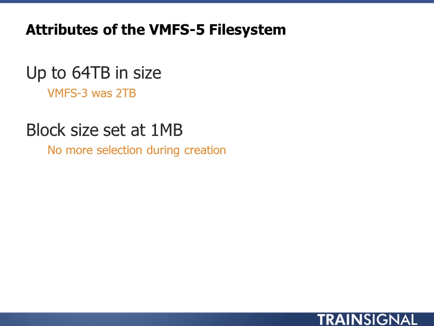This is another big one. Not big for everybody, but it just gets rid of having a discussion about it. Sometimes I'm happy when choices get limited just so we don't all have to talk about it anymore, but this is one of them. It used to be when you were formatting a VMFS3 volume, you would have to choose the block size, and the block size dictated the largest VMDK file, or really the largest single file that you could create. And it was 1, 2, 4, 8, I believe was what it was. And now everything is 1. No matter if you want to create a 100 meg file or a 2 terabyte file, you can do 1 meg block size. So when you format a VMFS5 volume, you no longer have to answer that question.